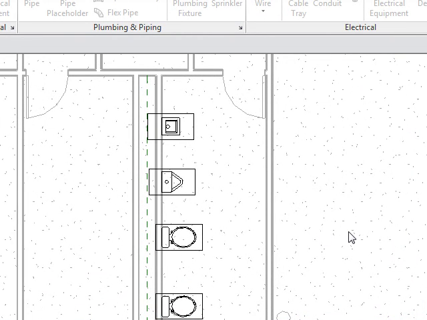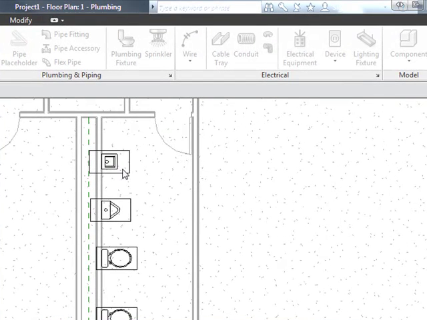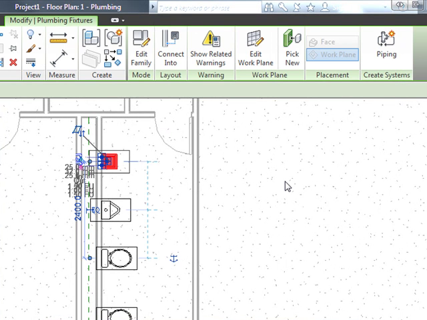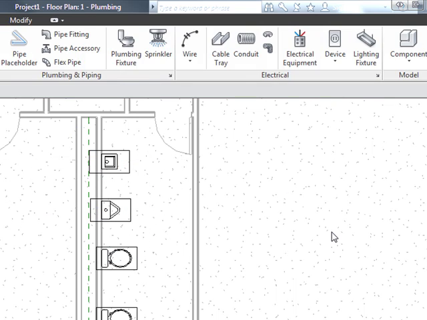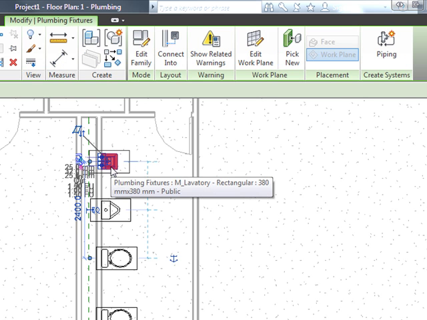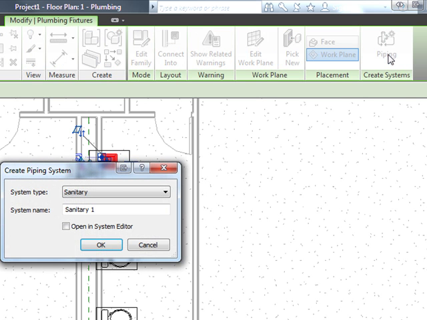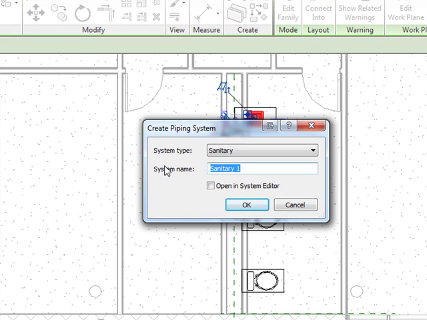Now you can start adding the system. Just click any components. We'll choose the first one, piping, sanitary. We'll do sanitary first. Level 1, because it's on level 1, so just put L1 SA1.